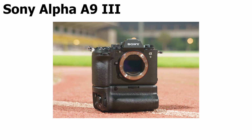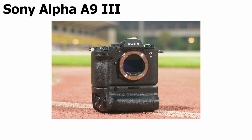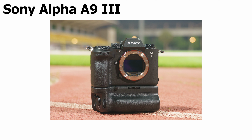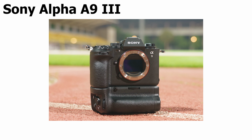And the final camera I think that we need to talk about this year is the Sony A9 III. So Sony made quite a few cameras this year. They made a bunch of rangefinder style cameras in full frame and an APS-C. I don't really like them, so I don't think we're going to talk about them. We're going to actually concentrate on the A9 III because it's a world's first. It is the first camera with a global shutter. And this has made a lot of people very, very excited, so we need to understand what is good about it and what isn't.